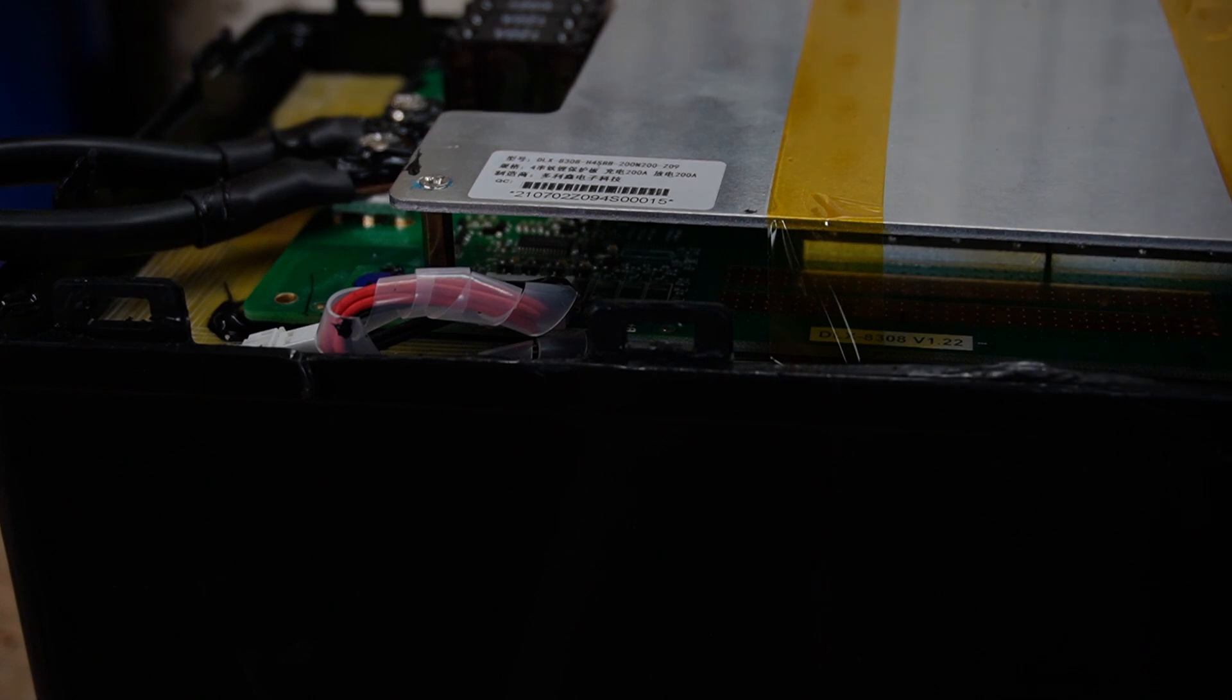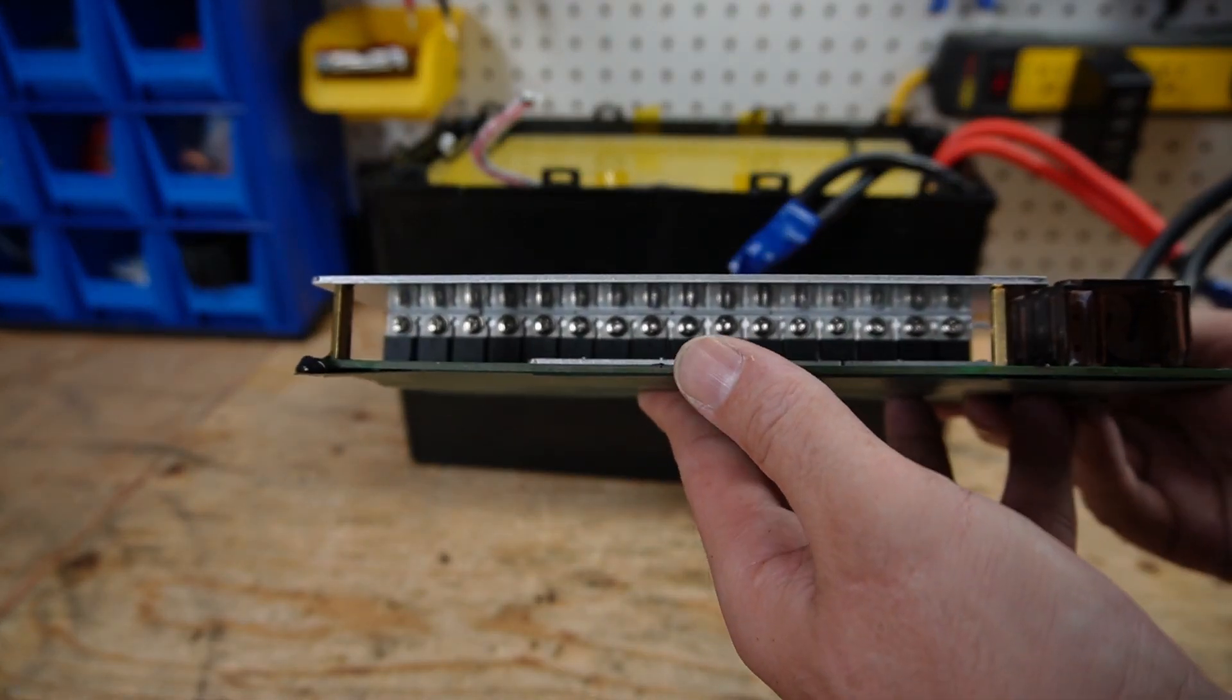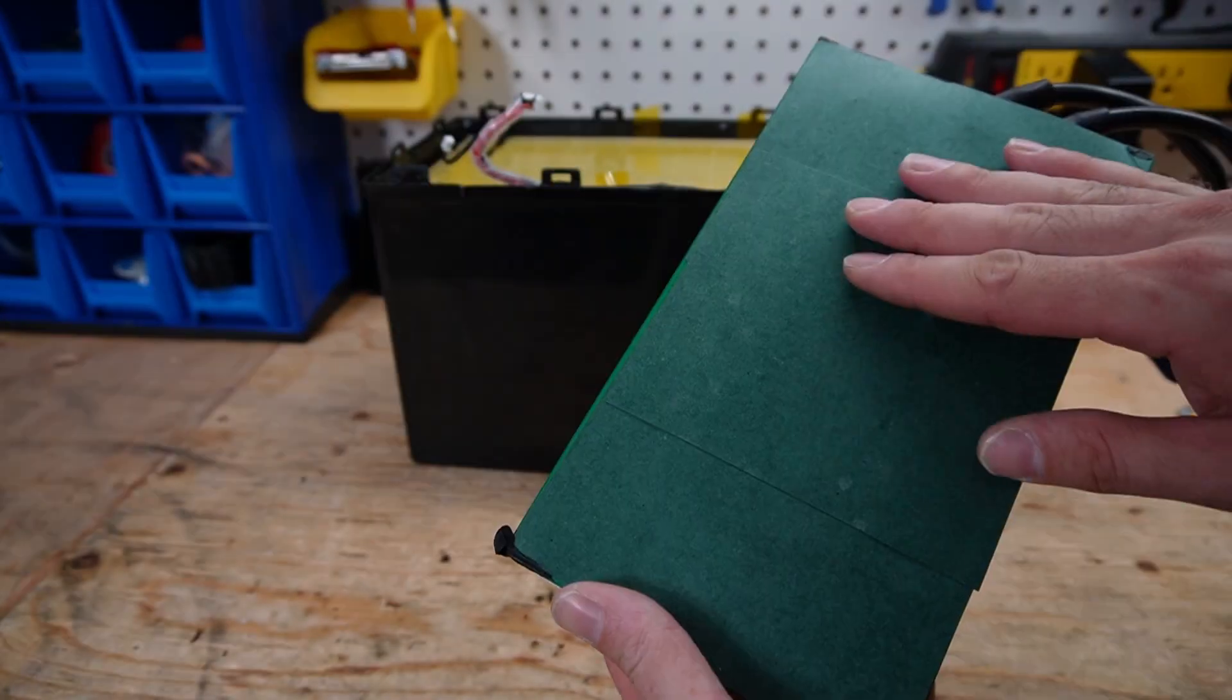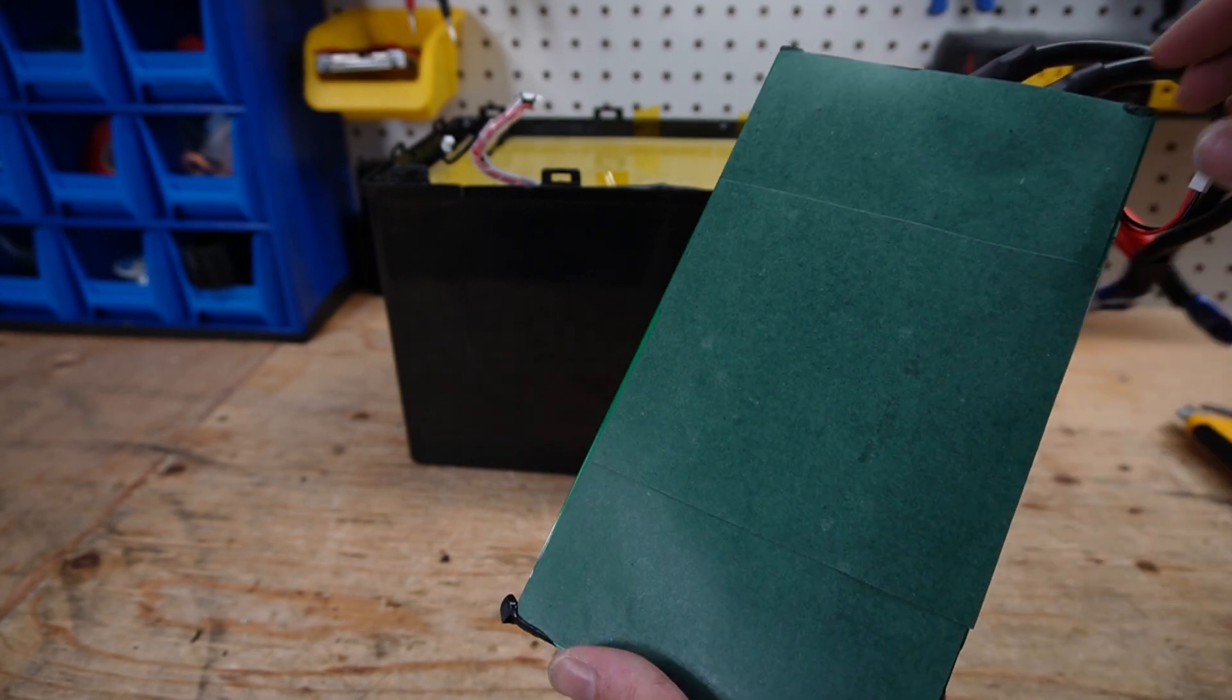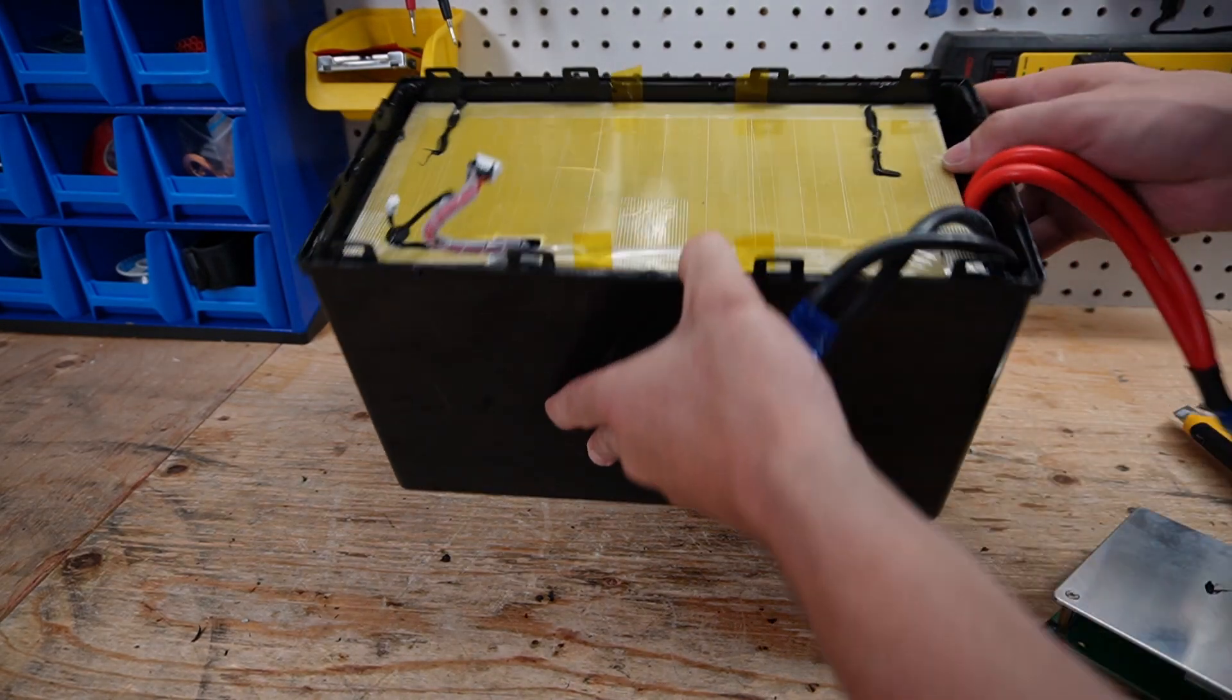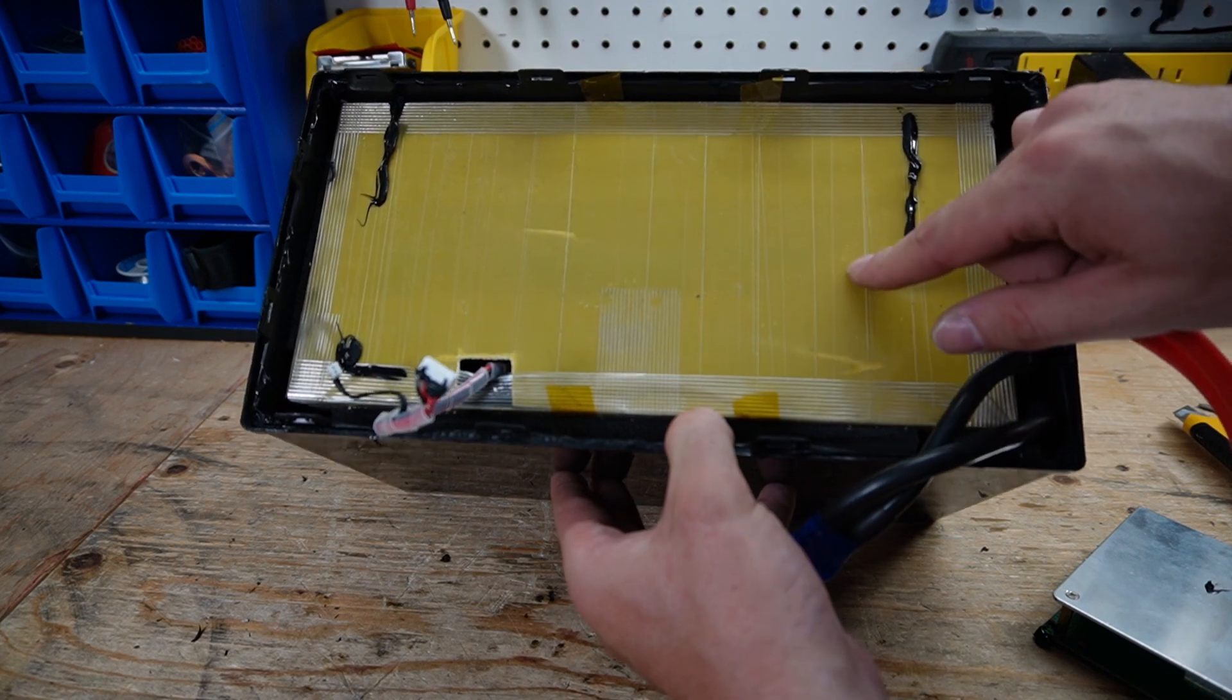You can see the BMS here. We have all of our FETs all lined up inside here, up to a piece of aluminum, which is connected to the top of the heat sink. As a separator, we have this stick-on kind of adhesive here that is acting as a separator. As well as, on top of the pack, we have a resin board that is taped on. So I'm going to cut this open and see if we can't see the cells inside and see what they're using.